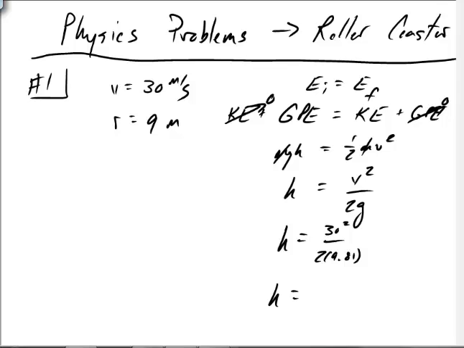900 divided by 20... It's 100 meters per second. No, Part A, I'm sorry, we're looking for the height. Oh, 46 meters. That's pretty tall. That's not too tall. About 150 feet. Nothing major there.